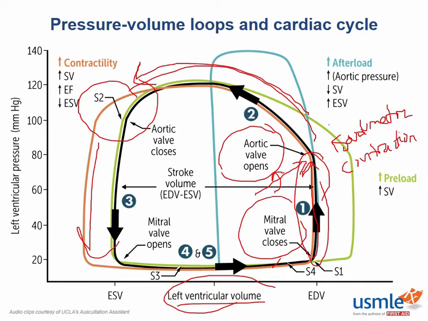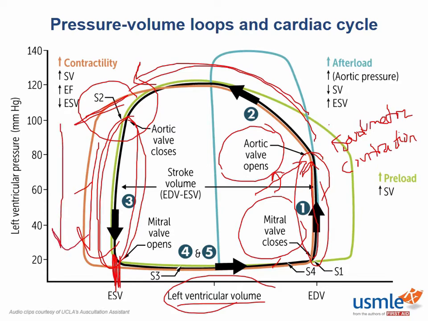Once it reaches this point here, we begin to see the curve heading straight downward. This is when we've entered that diastolic phase, or the cardiac relaxation phase. We see the aortic valve close because the aortic pressure is greater than the left ventricular pressure. We hear the S2 sound on auscultation, and then we get a period of isovolumetric relaxation. The volume in the left ventricle doesn't change, but the pressure precipitously declines.